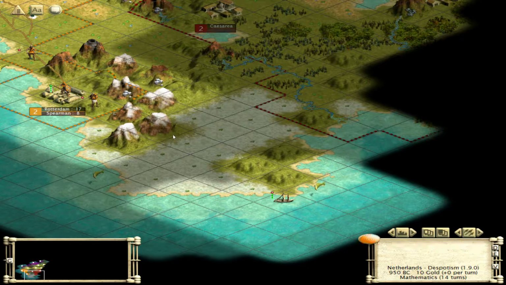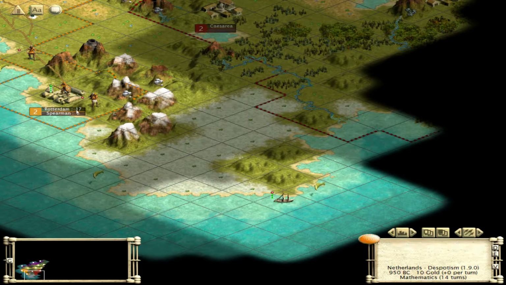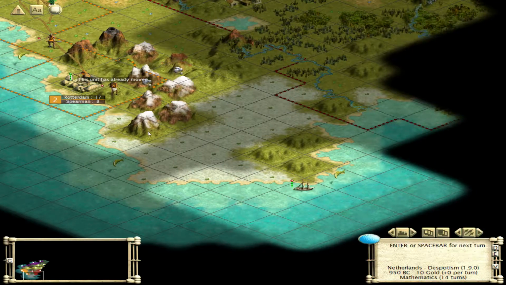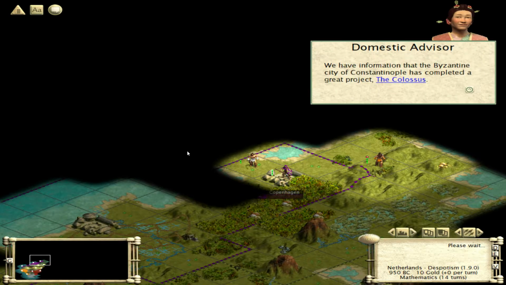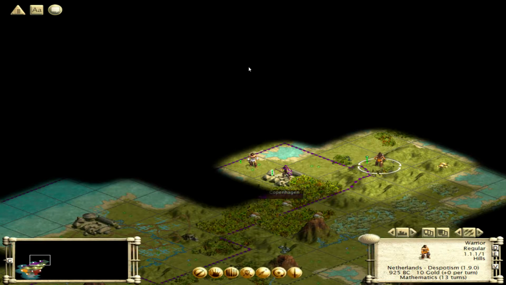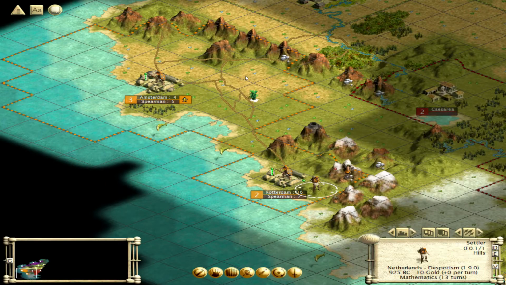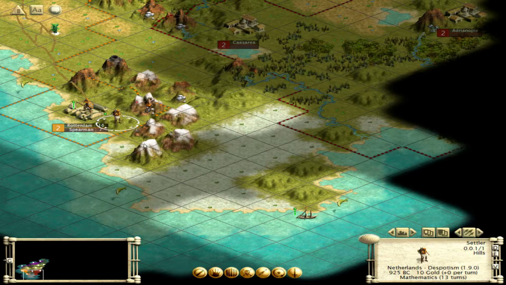Unfortunately, how these are placed, it's kind of hard to get all the fish here. So what this guy's probably going to have to do is go down over in this direction, I guess. Alright, there's some information that the Byzantines completed a great project, the Colossus, so they built a wonder. In that territory where they built it, they'll get more culture, and they're also going to get more commerce on the squares that already produce 1 commerce. Over there. You're going to go all the way down to here, I think.